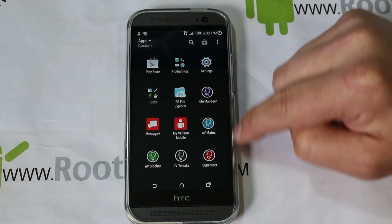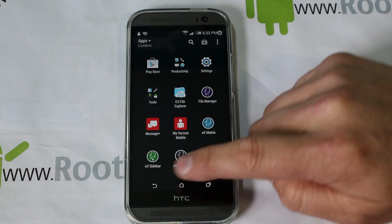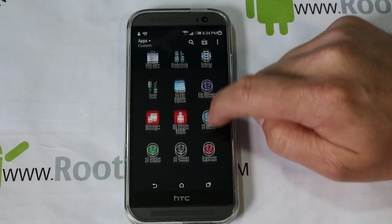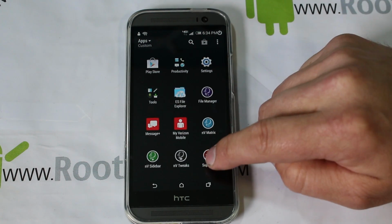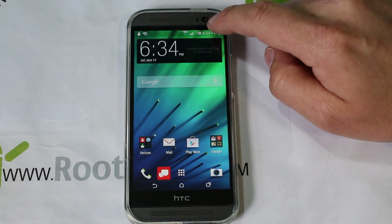Alright, so then here you got these, see all these icons? These are the Env icons, and this is where all your cool tweaks are going to be done, and modding and all that kind of stuff. And then task manager and emergency alerts. So we'll get into those in a second, because there's going to be a lot in there. So I got to finish looking at this device.